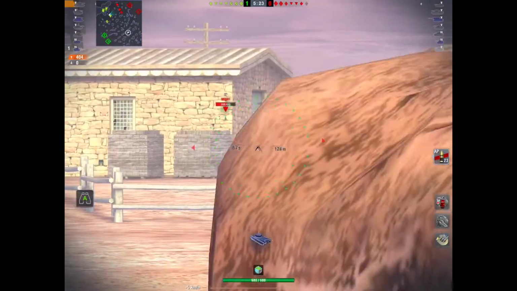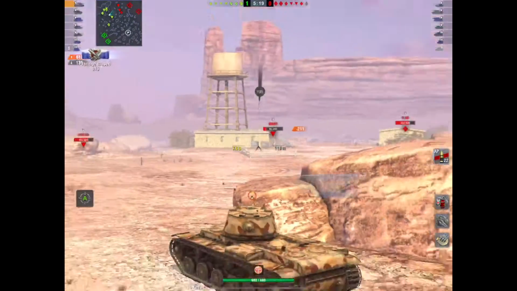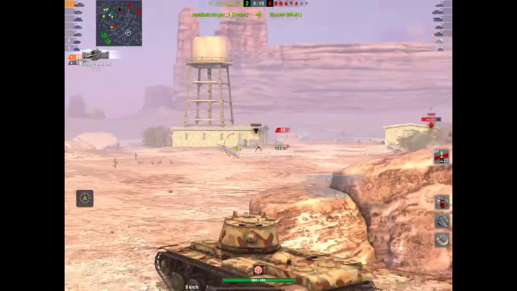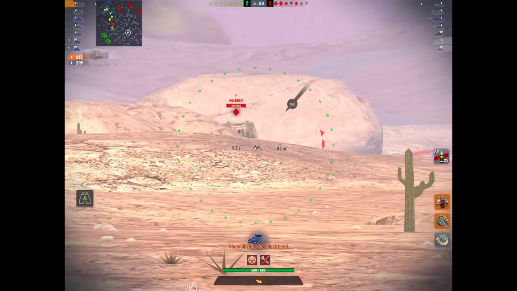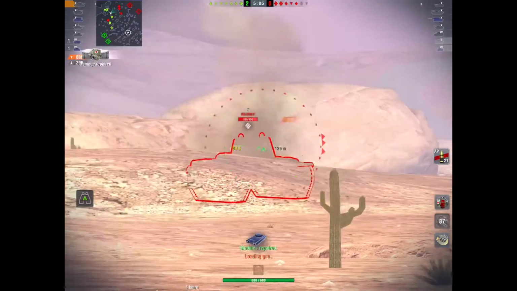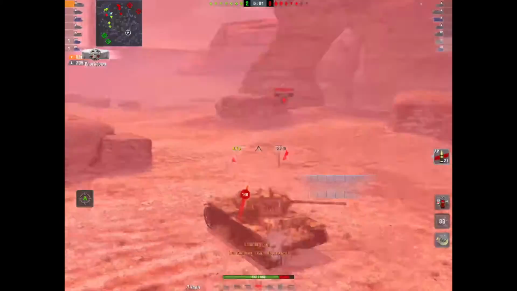On Black Goldville there is this big massive rock pile here in the middle. What I'm going to try and do, I'm going to park the KV1 near this big rock pile and see how many bounces I can get while still putting fire onto the enemy team. So we've already taken a couple of bounces and we're in this position. We're trying to angle up to numerous tanks here.